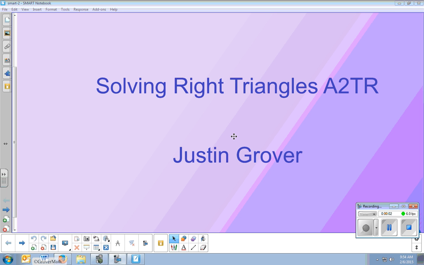Solving right triangles, Algebra 2 trigonometry. This is going to be very basic trigonometry stuff, things that you actually learned back in Algebra 1: how to find the length of a right triangle side or an angle using the basic three trig functions, sine, cosine, tangent, and our graphing calculators. But it's been a while since you did this type of math, so it's worth it to recap it before we get into some more advanced trigonometry.